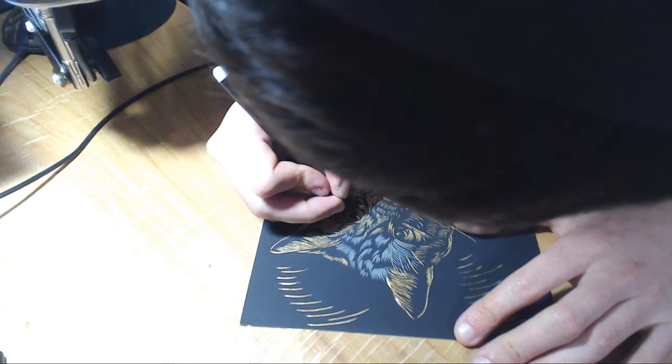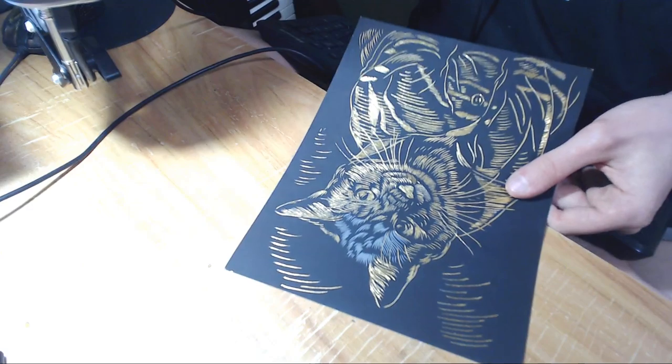Okay. And last, the forehead of our kitty. Hairy forehead. Hairy. Hairy pussy, you can Google it. Jeez, so sexual content.